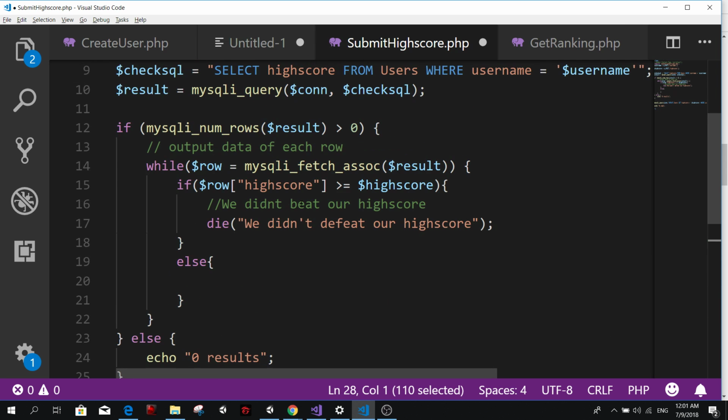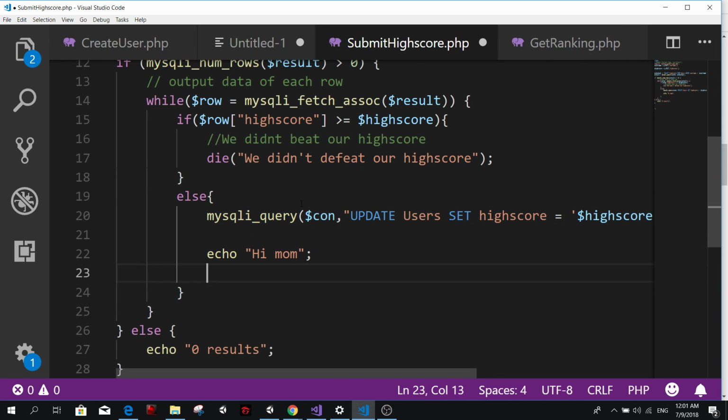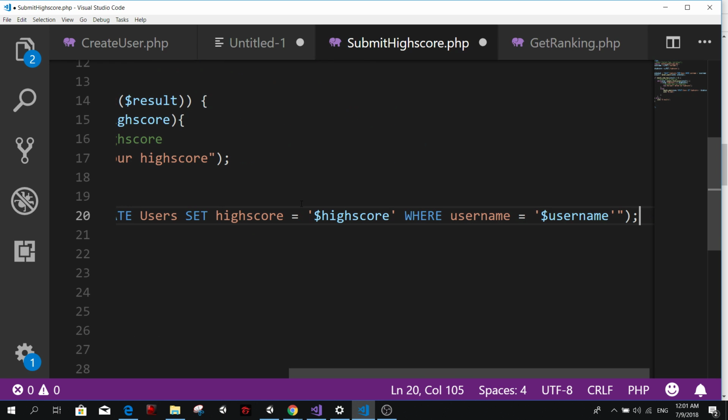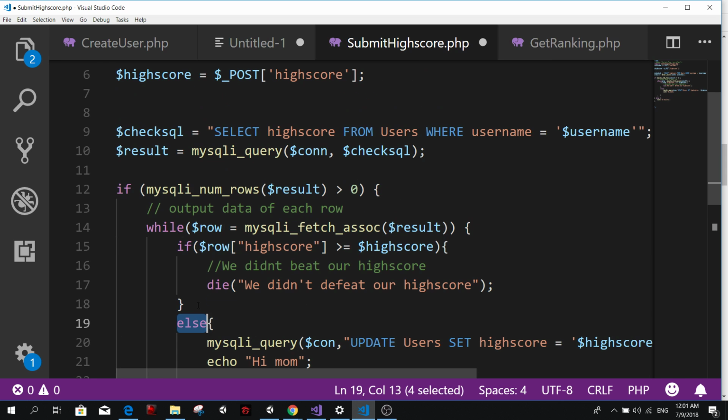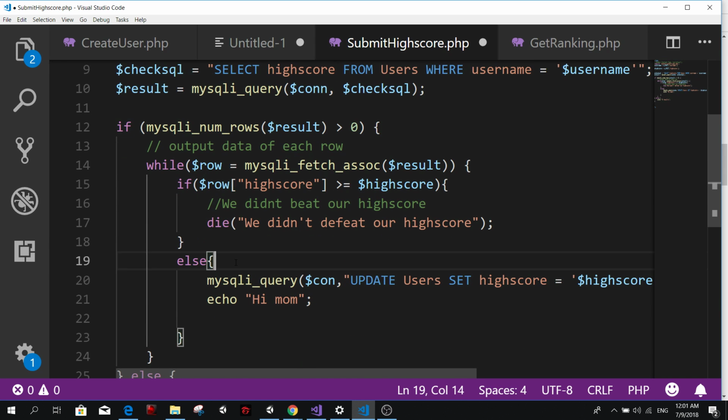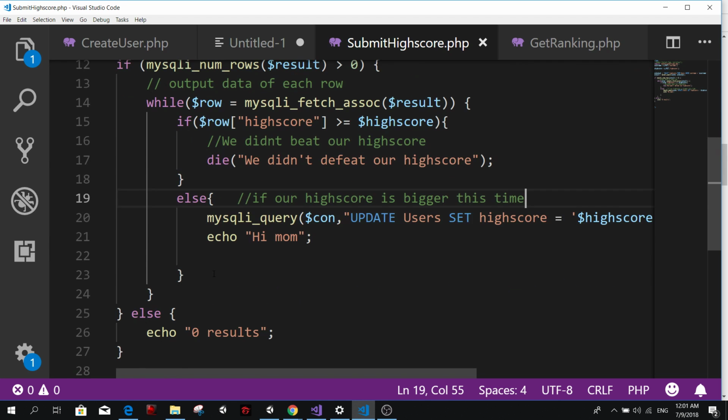There we go, up here, because we need to compare. I mean, this else corresponds to this if. So otherwise, if our Highscore is bigger this time, then we update the table here.